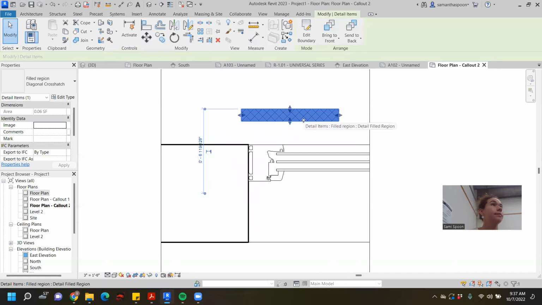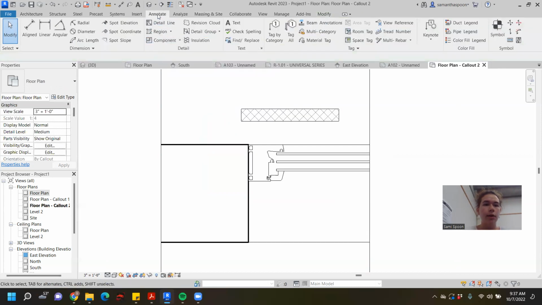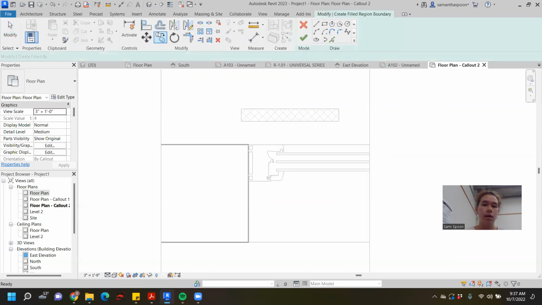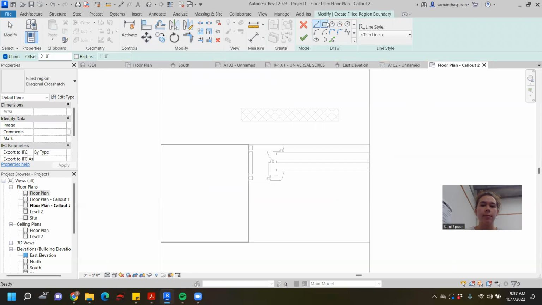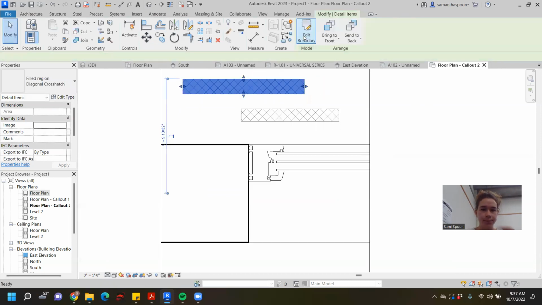Cool. Say it again. The paper highlight, can you do that again? Yes. So if I want to make another one, I'll go to Annotate, Region. And that will give me my basic make-a-shape tools. I can just draw whichever. Cool. And then you can change this.